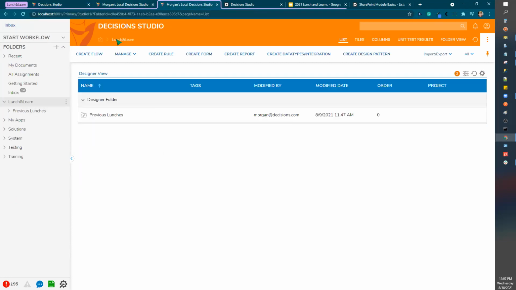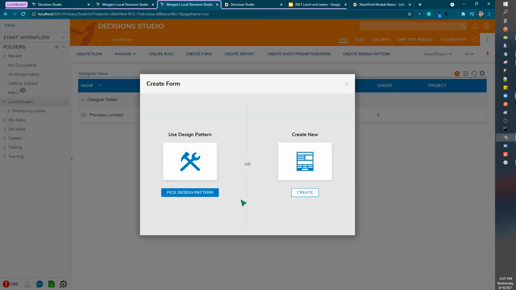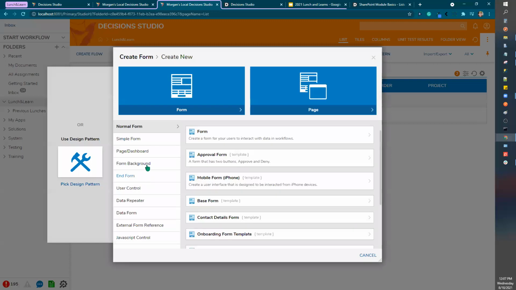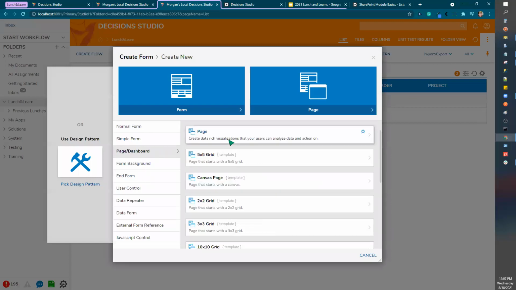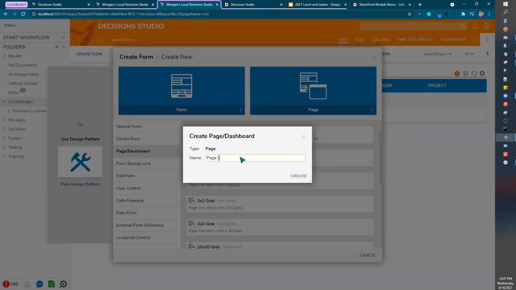Well, we can set it up the default, but if we create a page real quick over here, so create form and create new, pick our page/dashboard. We'll just make a new page to show off that page refresh test for us.